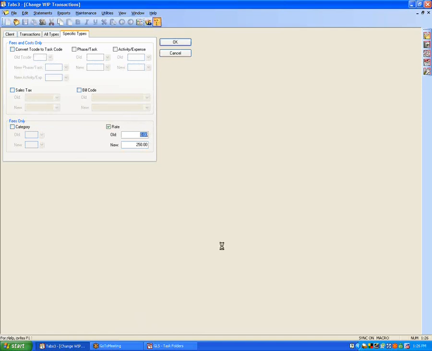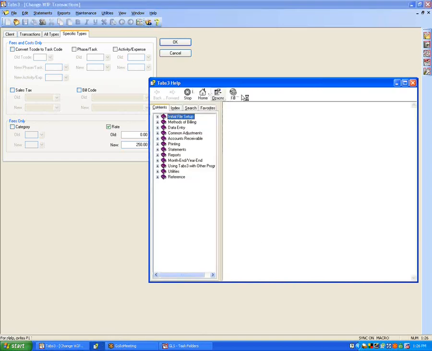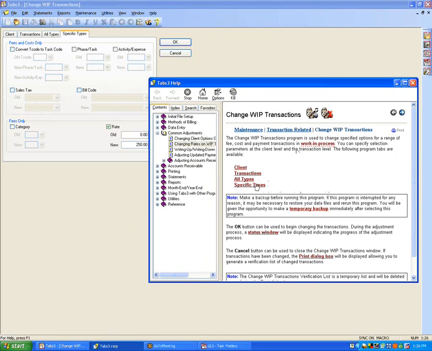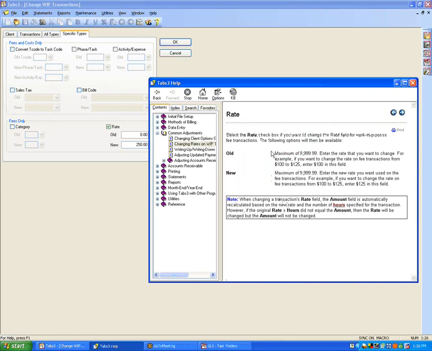Now, I have a feeling that could be for a number of reasons. I would have to digress and say that I think that you do not, but I'd want to check. And to do that, I'm going right into help, going into rate. Select the rate, when changing the rate, the amount will be recalculated. It doesn't say anything about leaving it blank.